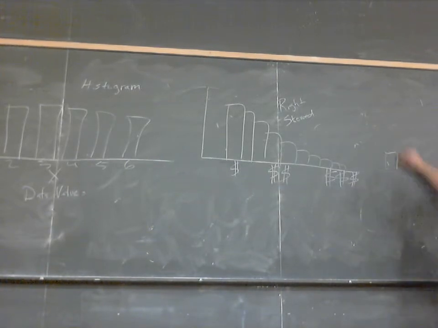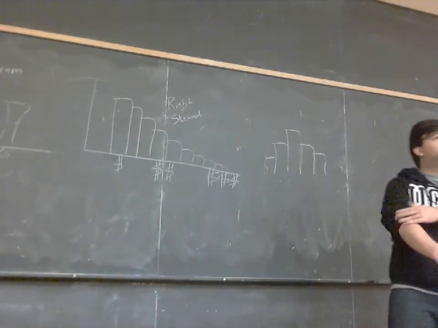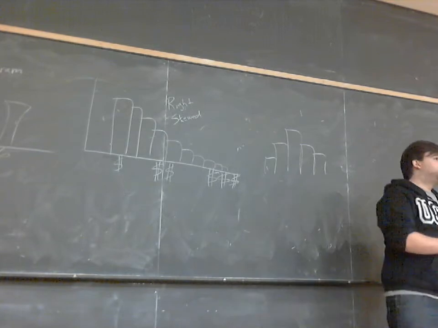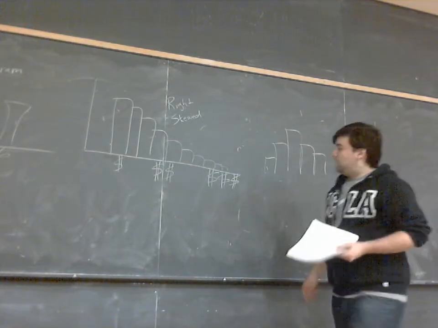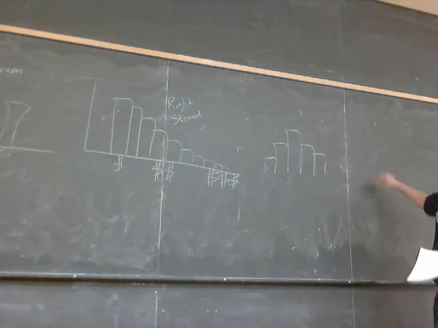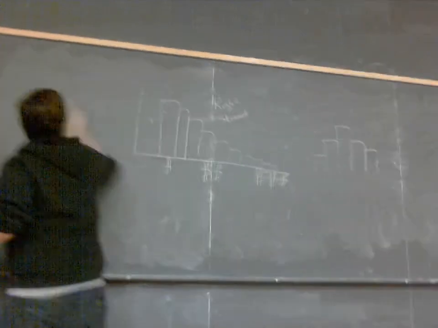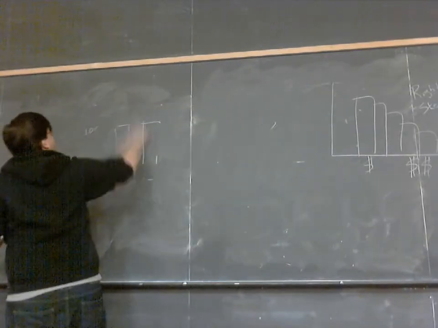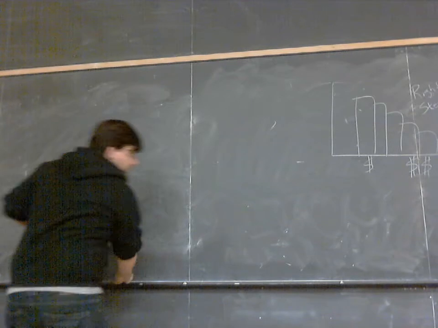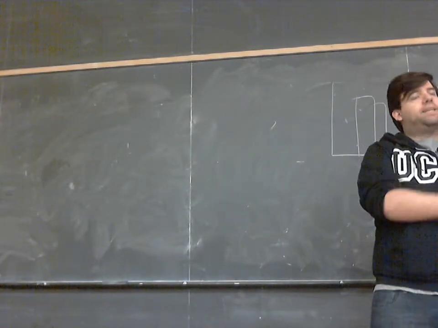If there's no skew, meaning the tails in each direction are pretty much the same, what do we call that? Symmetric. Symmetric just means you can cut it in half, and it's roughly the same on both sides. If the mean is greater than the median, then it's, what was that? That is true. We're about to get to that. But what you said is true. If the mean is greater than the median, it is right skewed.